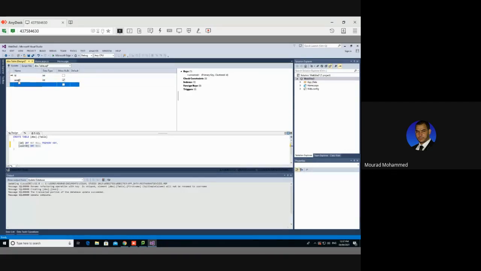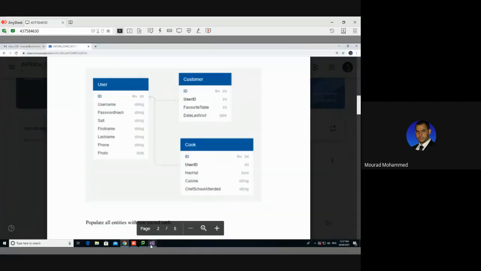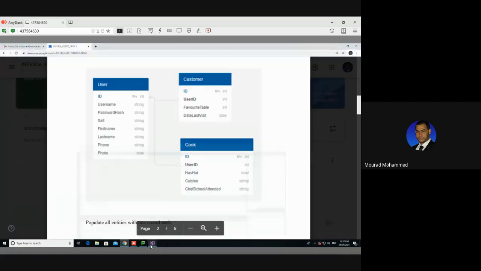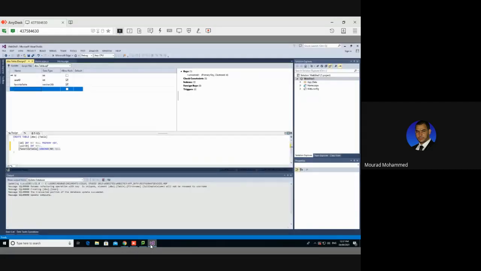Then favorite table, varchar, meaning favorite location inside the restaurant. Then date last visit, also a varchar, to avoid the issue of the syntax.